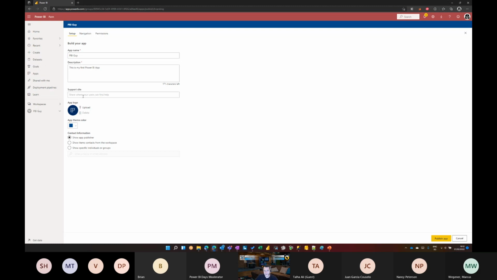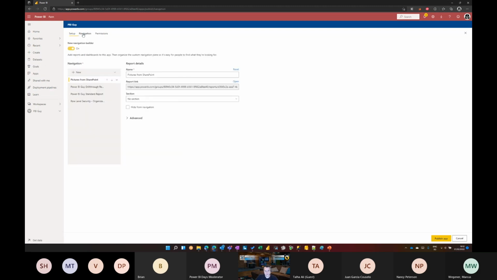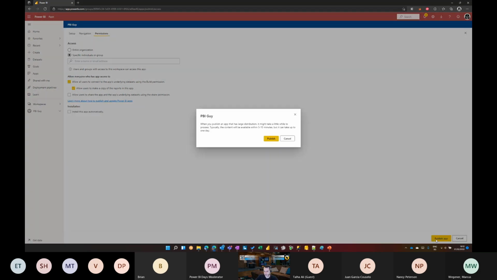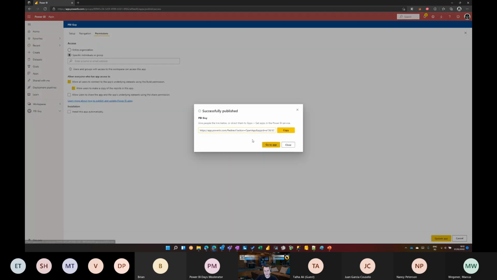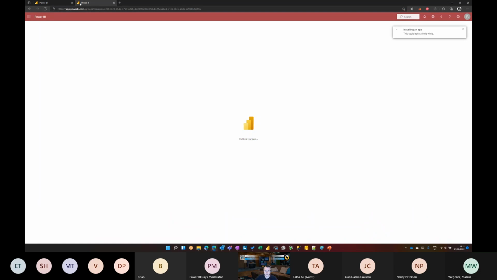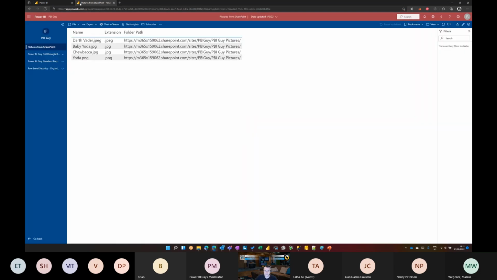I can also have a logo. If I go to the navigation at the top, I can even decide which report is the first one, which is the second one, and so on. Lastly, I can decide which users or user groups have permission and what they are allowed to do, for example whether they are allowed to build further reports on top of the data sets. In my case, let's say I'm done, so I say publish app. This will take a few seconds, up to 5 minutes, but let me try to open it already. Okay, looks like, because it's an easy one, it's already there.